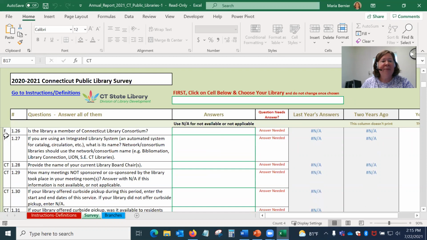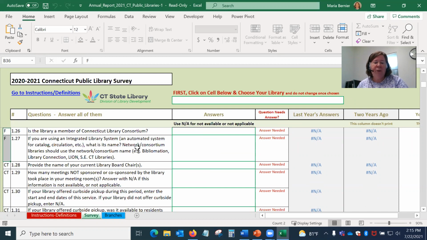That seems pretty easy. And then these Fs right here, those are feeder questions that feed into national questions for the public library survey. And as we scroll down, we'll see a lot more of those in circulation programs, income, expenses, a lot of those feeder questions. I try to get a little more granular detail from you guys so I can feed it back to you in these great reports. But really, it's the totals that I need to send to IMLS. So that's why we ask a few extra feeder questions for them.